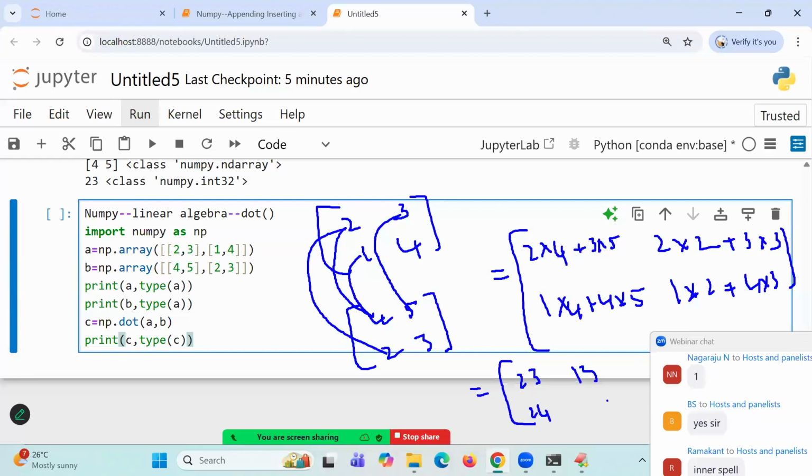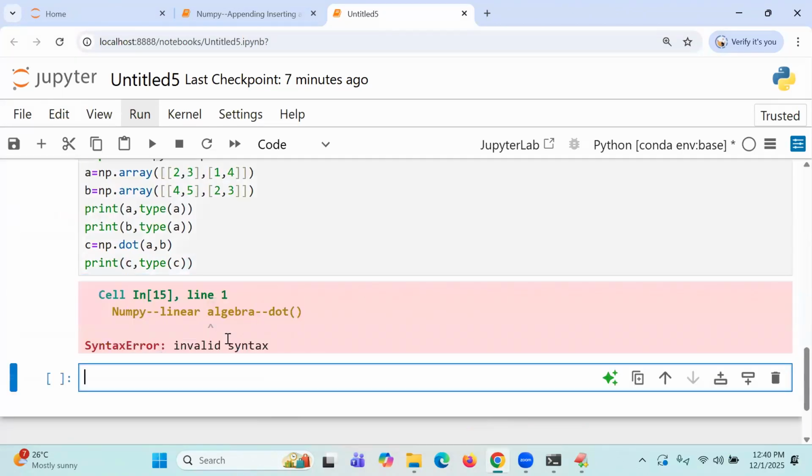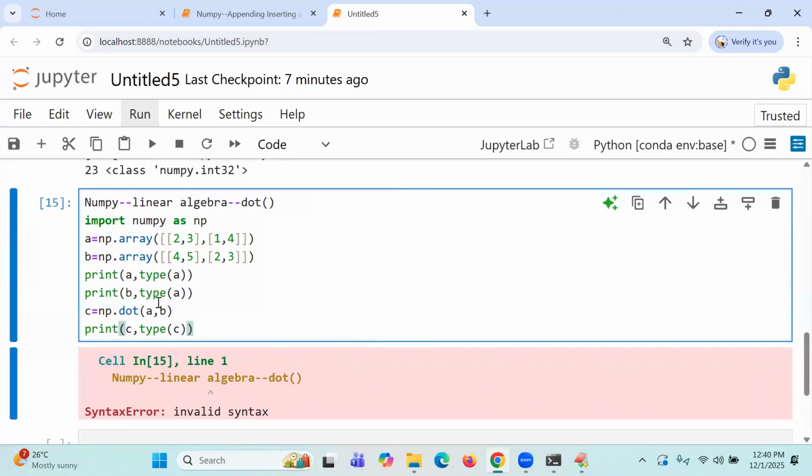Next, 1 into 2, 14. This is the answer for what? Inner product. Inner product, very, very important. So try to see what is happening. Inner.